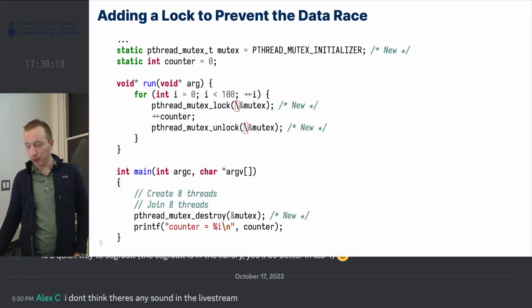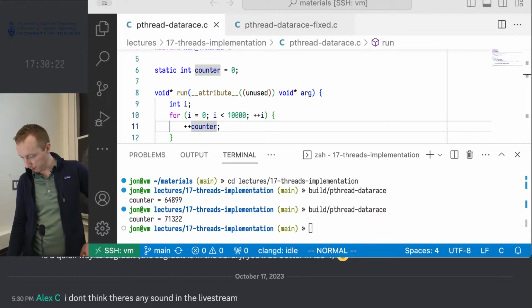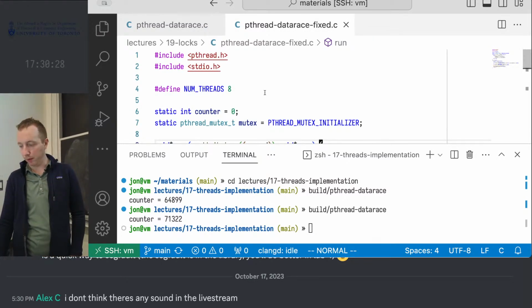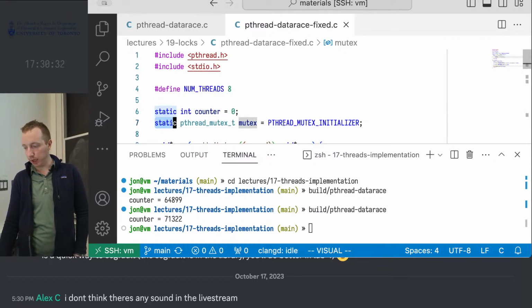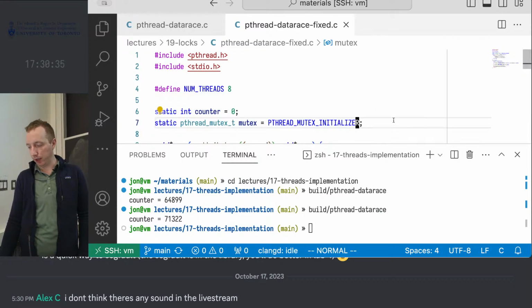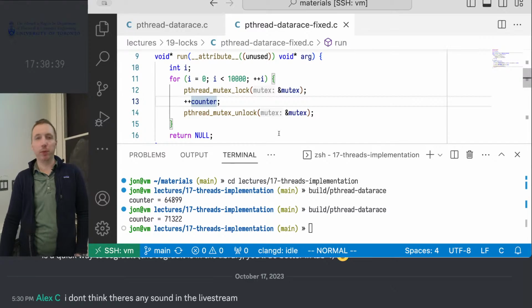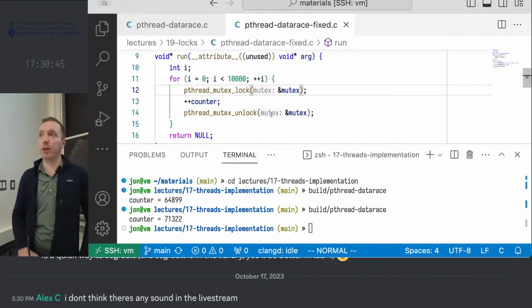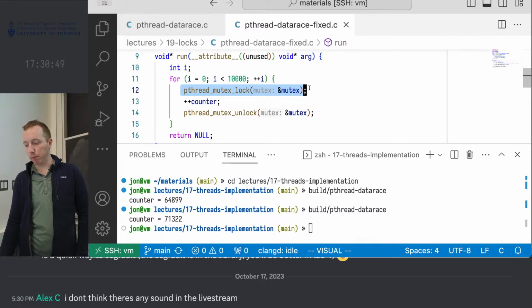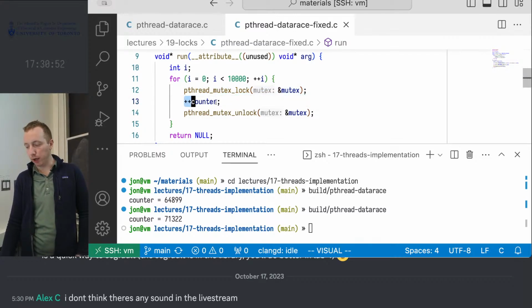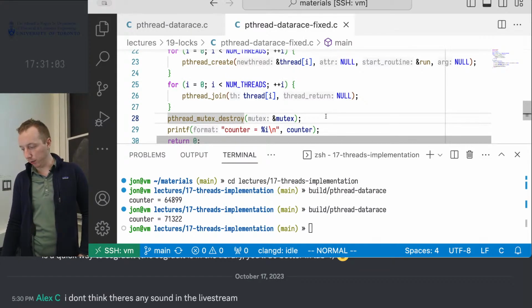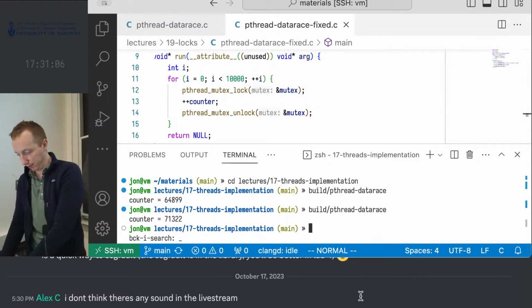All right, so we will see an example of it. Let us fix our problem. If we want to fix our data race, which is a bit of a silly thing here, we could create a new mutex as a big global variable using that initializer. Our problem was with the counter, the global variable that was being shared. If we want to make sure only one thread can increment it at a given time, we can make it protected. So we lock, then we do whatever was the source of the data race, and then we unlock. And whenever we join, we can destroy the mutex because we are responsible people that like to free things.